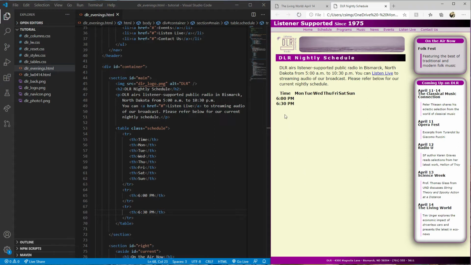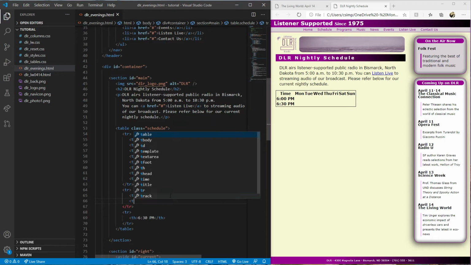So now you can see it starting to build. Okay, so here's a couple of cells here, and you can kind of visualize. We're now going to be marking our data cells. And we're just going to start with our data cells after our 6 o'clock time, because we're going to be doing the national news at 6 o'clock and the world news at 6 o'clock every day of the week. So after our 6 o'clock, we're going to do a regular data cell. TD is our data cell. We're going to write national news.